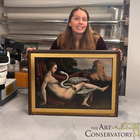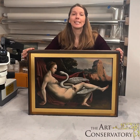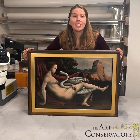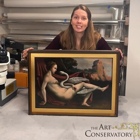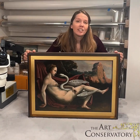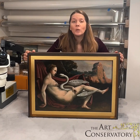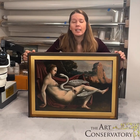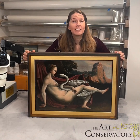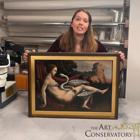Having a painting displayed in a home with fluctuating environmental conditions — for example, getting really humid in the summer and then really dry in the winter, a common climate forecast for southern Ontario — can cause micro expansions and contractions of the object, which over time can lead to potential future stability issues like paint cracks, sagging of the canvas, or warping of the substrate in the case of a painting painted on a wood panel.